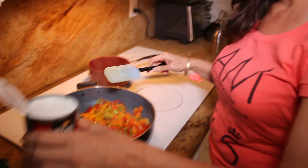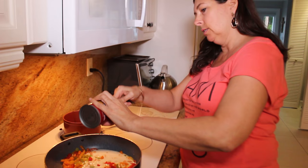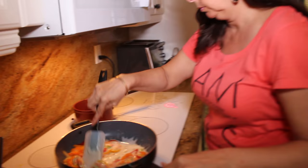Okay, we're back. And this is nice and stir fried. It's getting soft. So now we're gonna add our wet ingredients. We're gonna use coconut milk, full fat. So I'm gonna skim the fat right off the can because that's where all the meat is. Put this in. I'm gonna turn up the heat to get this boiling. I'm also going to add.